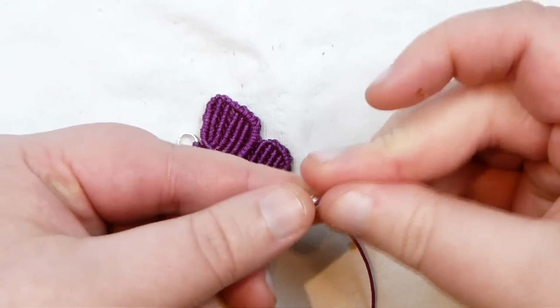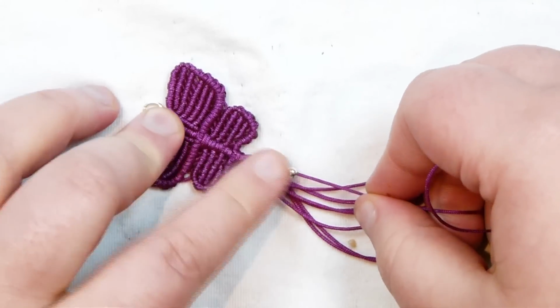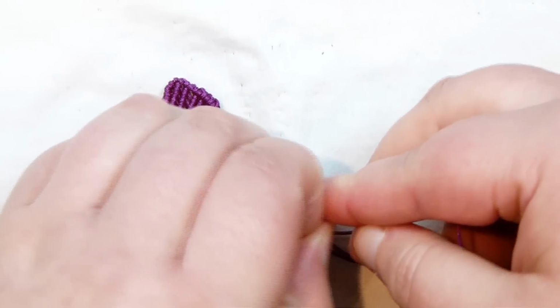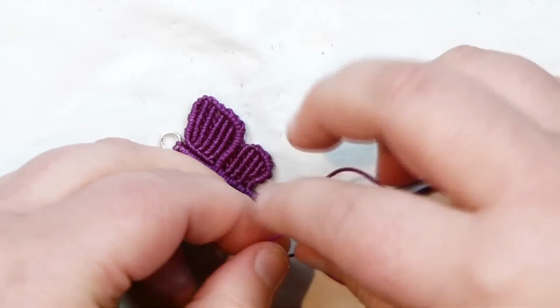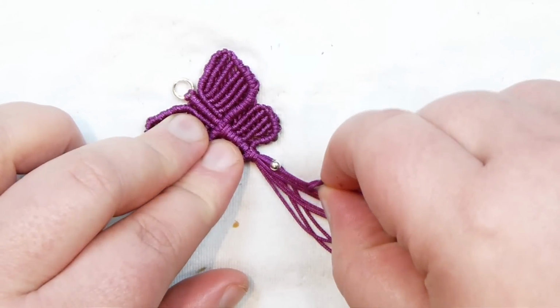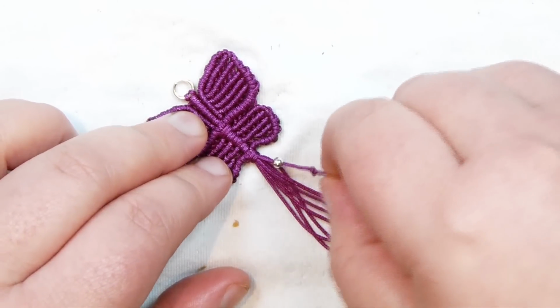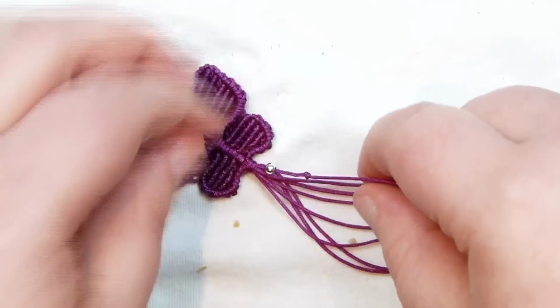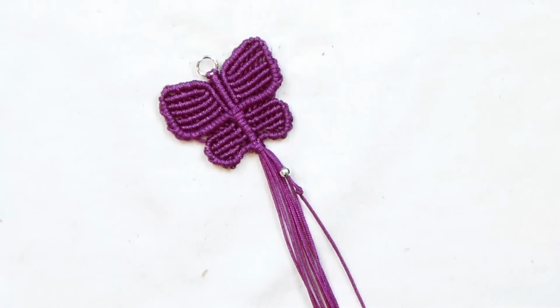Then I'm going to put my bead on, taking one at a time here, and you want to decide how long you want your tassel to be as well. I like mine to not be too long, and I also like them to have different lengths, but just do it however you want to. Put your bead on, tie a knot wherever you want the length to stop basically. And then you want to do that with all of them, however you want to add your beads.